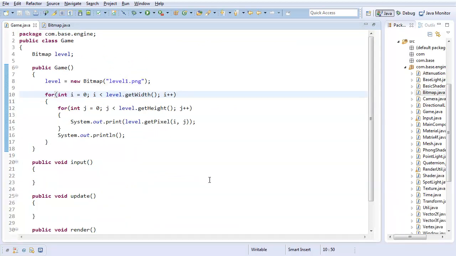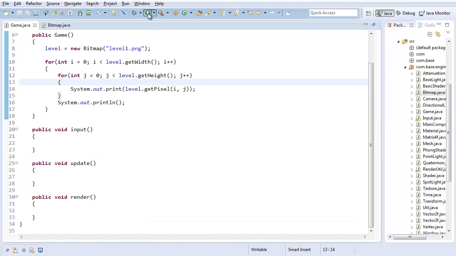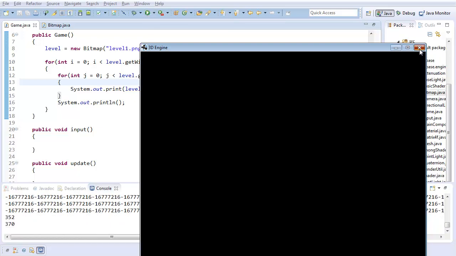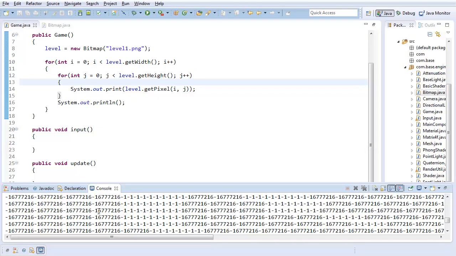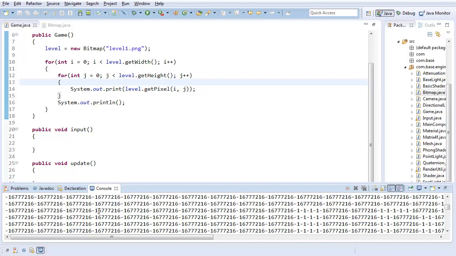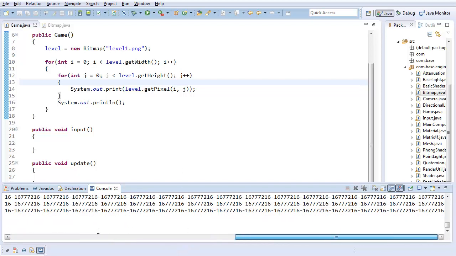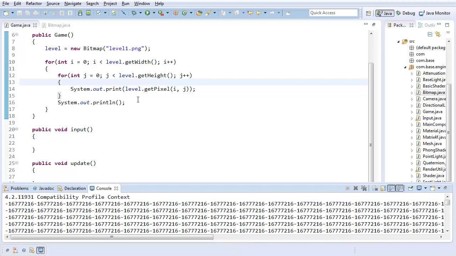Okay, I'll just debug this off screen, so one moment. And it was actually really simple, I could have just kept recording, but what the issue actually was is you need to initialize pixels to a new int array before you start assigning data to it. So now if I run, we get our blank window, but more importantly, we have all of our data. It's negative 1 where it's white, and it's some insanely small number when it's not. There you go. It is indeed loading our bitmap. Maybe not correctly, but it seems to be loading it correctly enough.